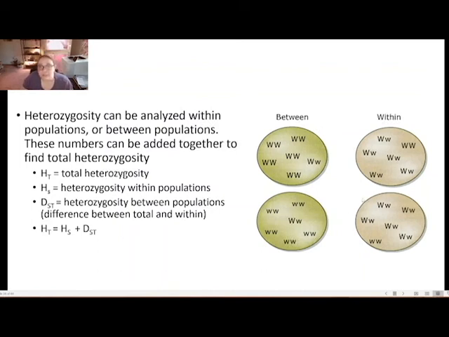But in the species on the right, each population has a very similar genetic diversity. They both have equal numbers of big W and little w. So in these types of species, it's not super important to protect the entire species. You can protect one population and you will still maintain the same genetic diversity that you would have had if you protected all of the populations. So it's really a trade-off, and it's a big decision when scientists are trying to decide how to protect a species and how to conserve their genetic diversity the most.